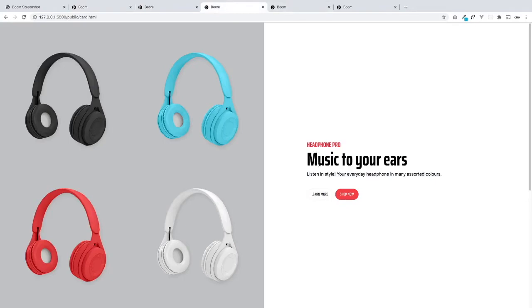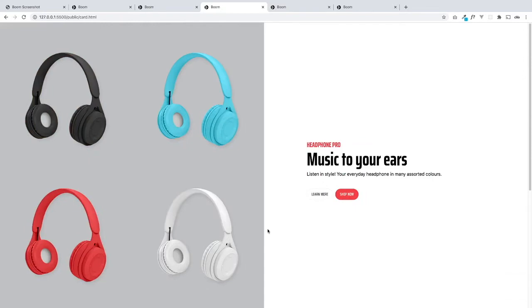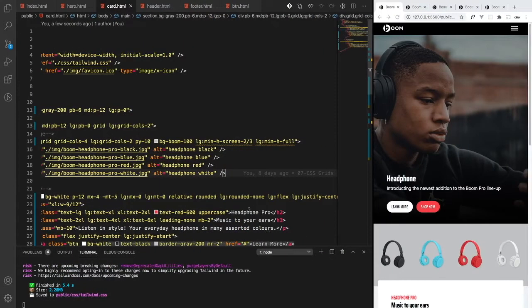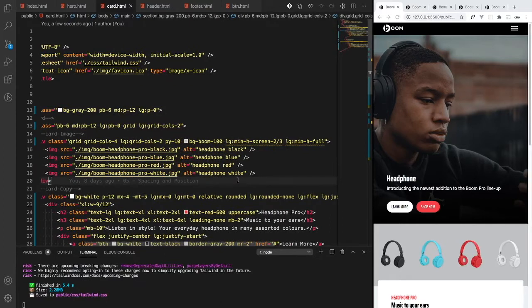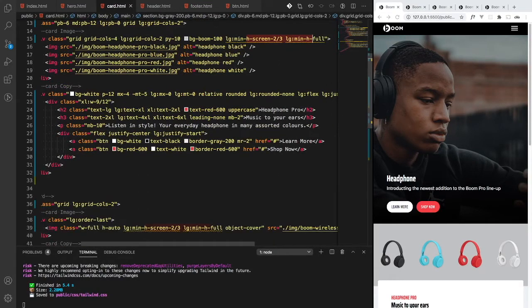So I did notice something on the cards just now. The height is not right, so let's fix that first, and then we'll get into those three sections. Okay, so let's take a look here. So we left off here in our cards. This is highlighted with these squiggly marks, so I guess that makes it the issue. So right away, we're not using full, we want the screen. So let's change that. So min height screen.